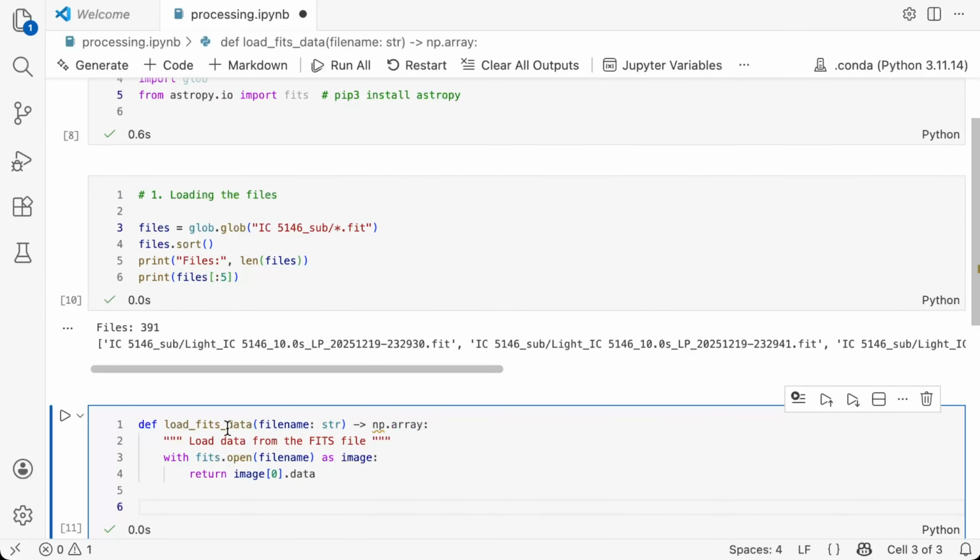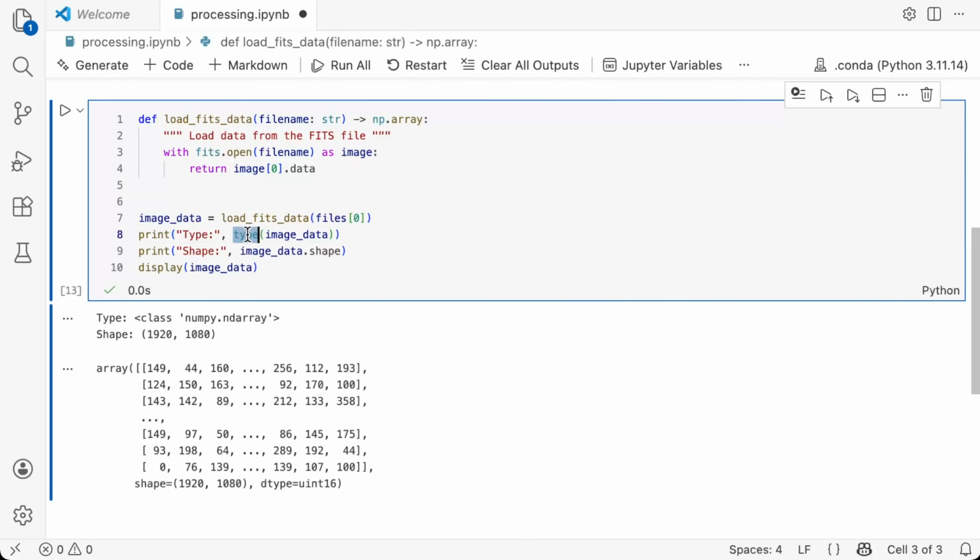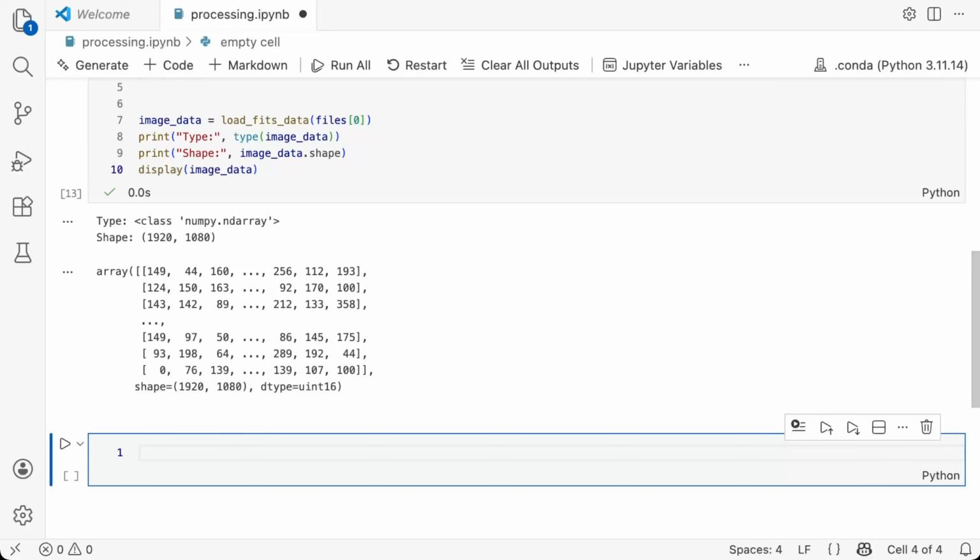As a next step, I will create a method load FITS data. Obviously, the type of data is NumPy arrays, we can see. The shape of data we can see on the screen. This is the resolution of my telescope. And interestingly, we can see that this data is monochrome. The telescope has a color matrix, but we need to process it, and I will show how it works. This is raw data, we need to process it.